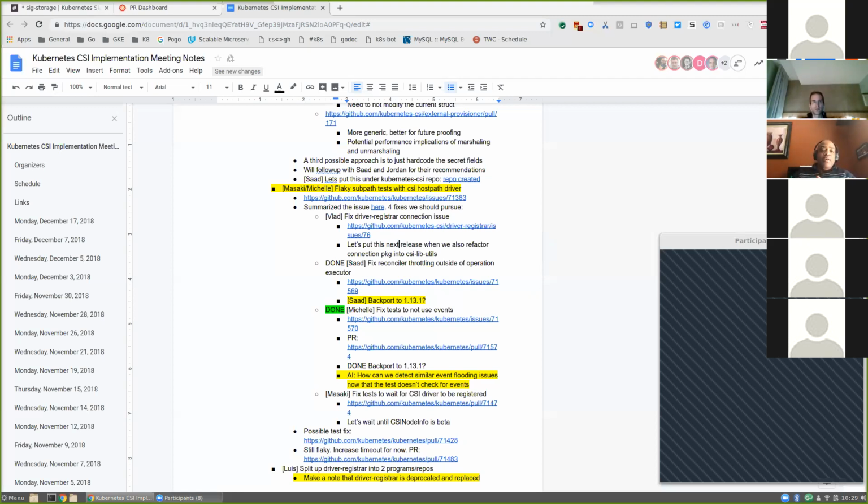So one thing that we could do for this is do what you're proposing, Vlad, on the new repo for the external, what's the driver registrar? The new one called the node driver registrar. So put your fix in for node driver registrar, see if it fixes the issue, let it bake a little bit, and then grab it and put it into an external repo as a util, the same util repo that Patrick has. And then we can pull that code into the other repos as an external dependency. Okay.